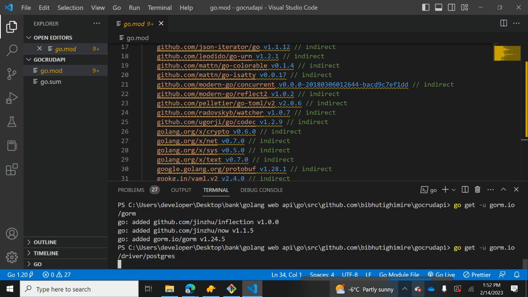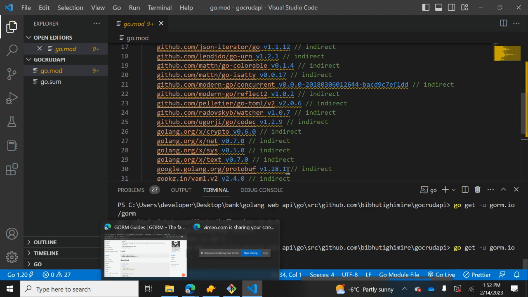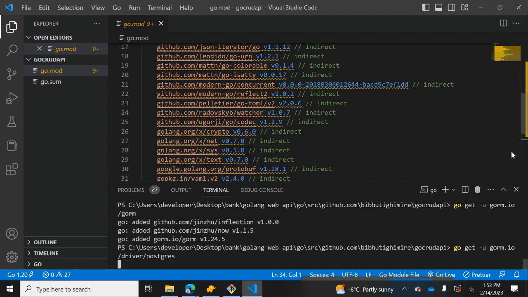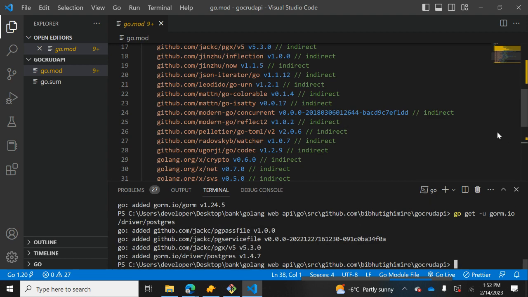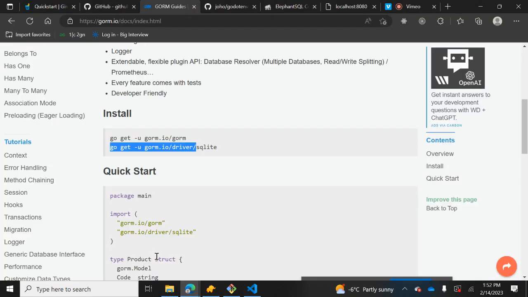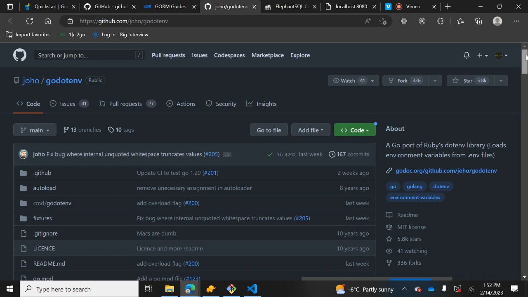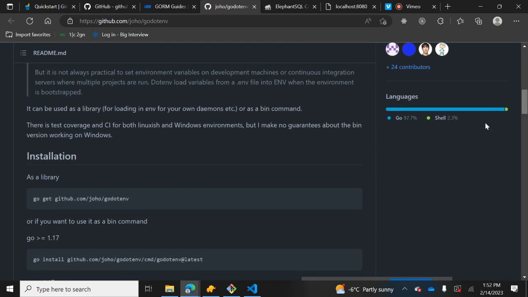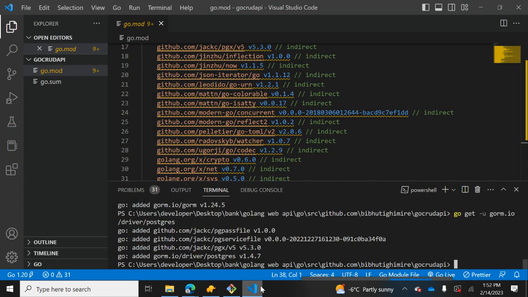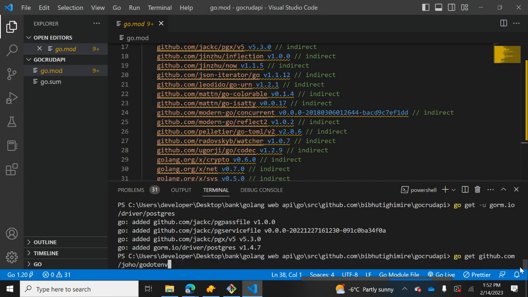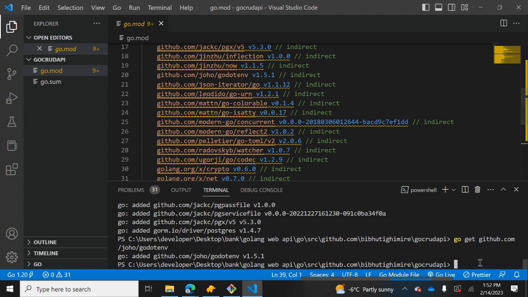Okay, it's been added. Now we also would like to install this godotenv. Let's copy this and paste it. Okay, that is all for the installation.